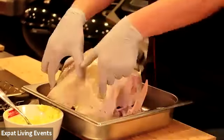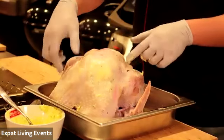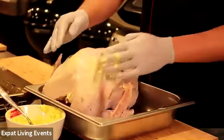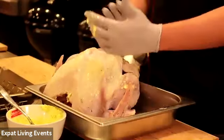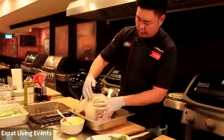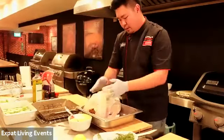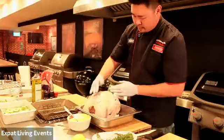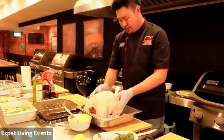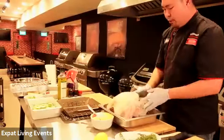The turkey breast runs down this way, so the thinner part is going to dry out quicker than the top, right? So you're going to make sure that butter is pushed all the way down as much as you can. It's not such a big deal, to be honest, because the butter's going to melt when you're roasting it, it's going to spread out by itself, but you just want to give it a little push and a little help there. So just push it down as much as you can, down the turkey. Okay. Good. That looks fine to me.